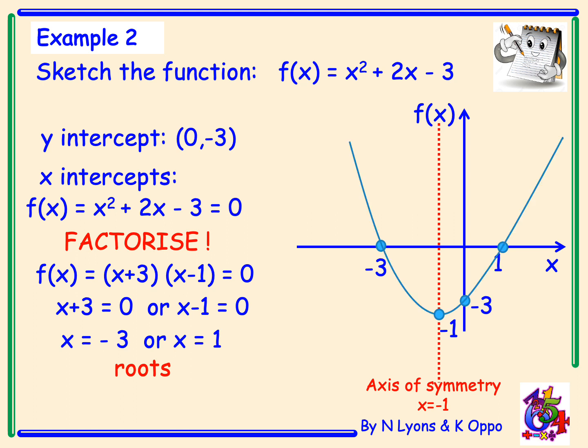I can then draw my curve. Remembering in this case again, a is bigger than zero, it's a positive value. a in this case is just 1, 1x². That means I have a happy curve, a curve with a minimum turning point (-1,-4). And you remember how did I know that it was (-1,-4)? Well I can substitute x = -1 back into my function x² + 2x - 3, and that will give me the y value -4.